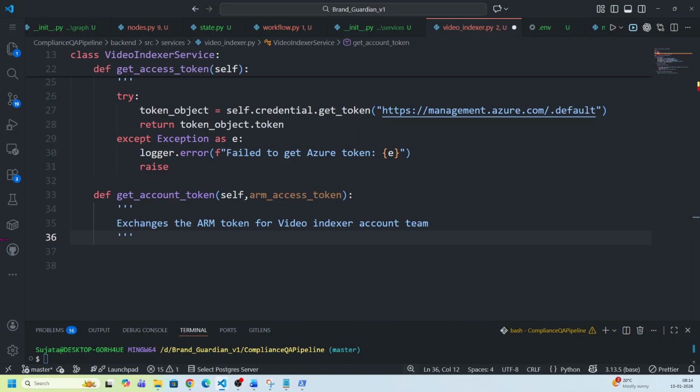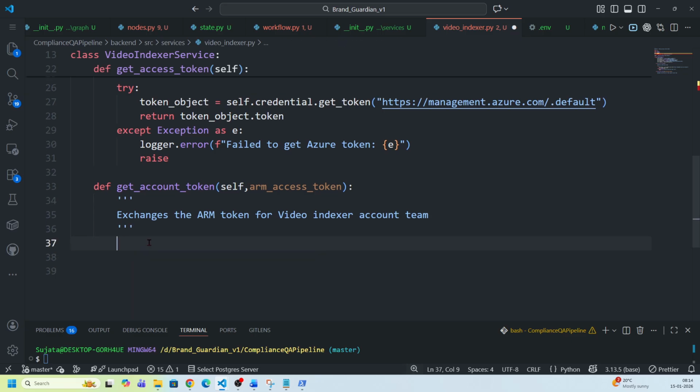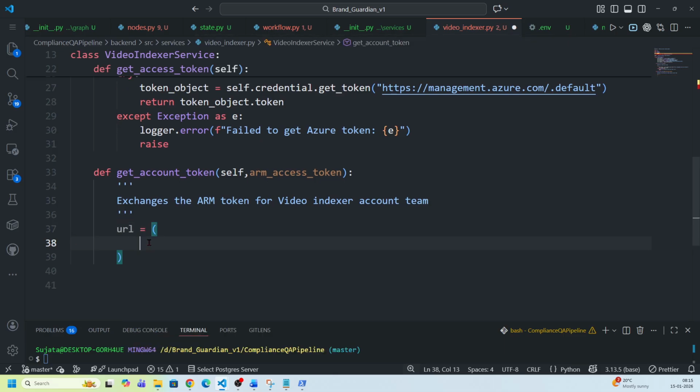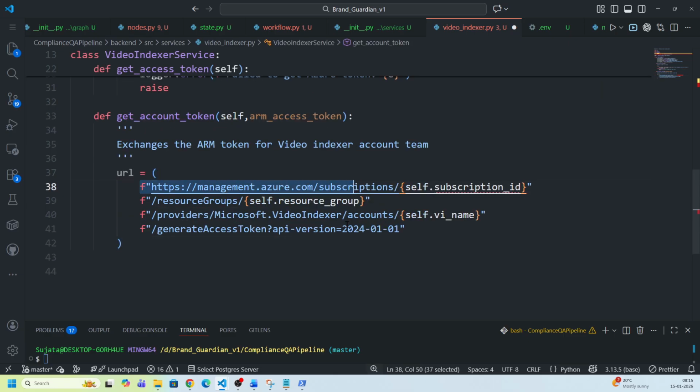I would suggest you directly copy paste. Don't really think over it. These are just layers of security. These codes are directly available. You just have to make sure you integrate that. So I'll just pass a bunch of URLs in here. In fact, I have those URLs. Let me just copy paste it. As I said, these are ready-made codes. These are just layers of security. So these are the URLs, typically where your tokens get exchanged.